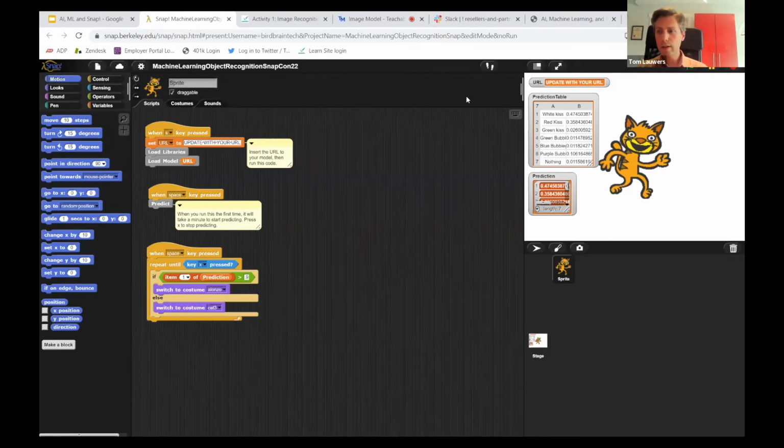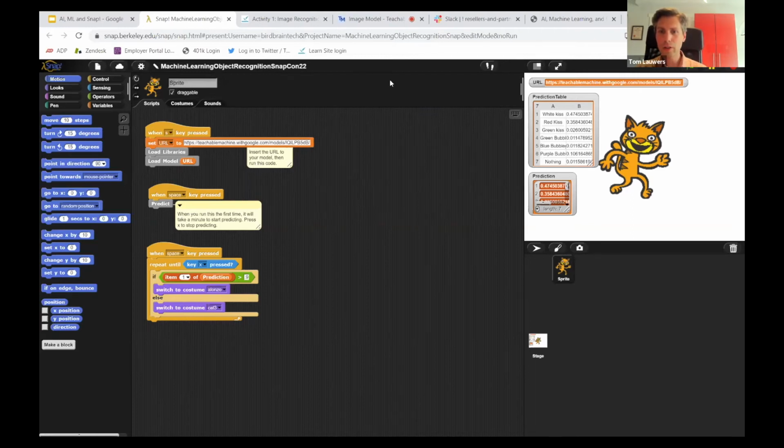So that URL that you just copied, you'll want to go into the Snap project and change the text that says update with your URL and copy it in. First, you'll want to turn on JavaScript extensions. Then you'll want to hit the S key. What the S key does is load the model that you just created. It doesn't start using it yet, but it loads it.